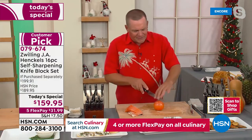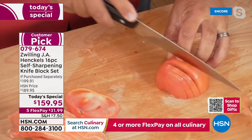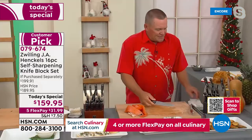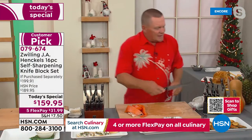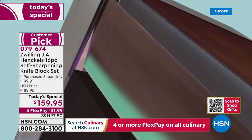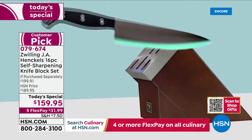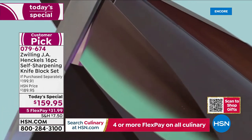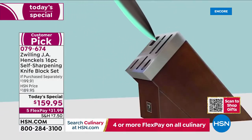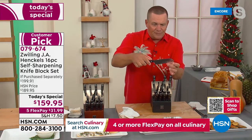I don't care how many times you use this knife — you'll never have to sharpen it again. It sharpens every single time you put it away. Zwilling Henckels knows that a chef's knife needs to be sharpened to a perfect 15 degrees — that's how they're sharpened directly out of the factory. The sharpener built into the chef's knife slot is set at exactly 15 degrees. The Santoku knife has a slightly thinner edge and is sharpened to 11 degrees, so its slot is set at 11 degrees.